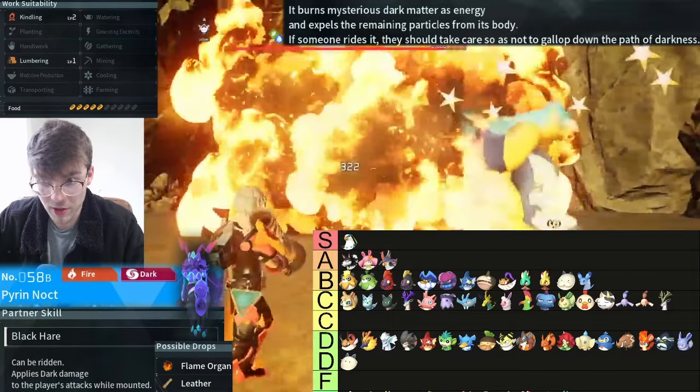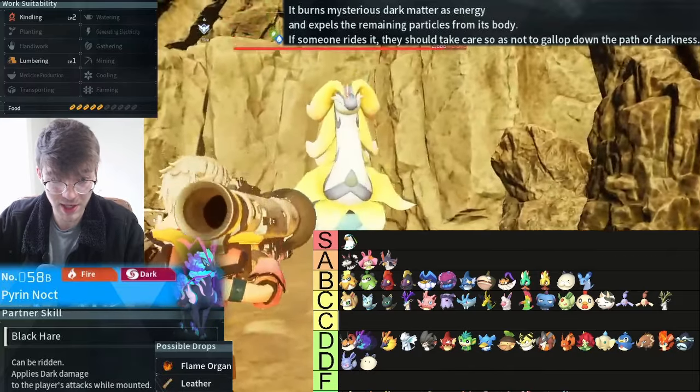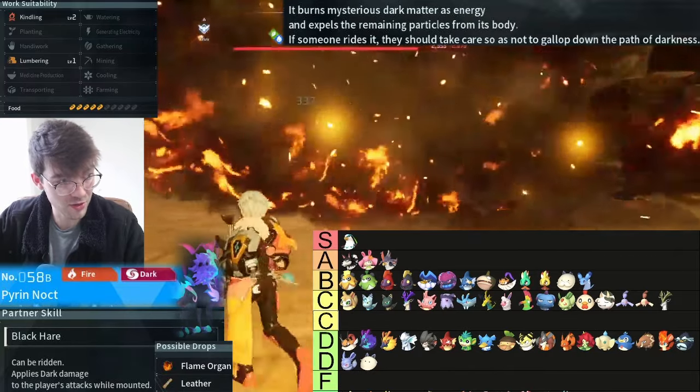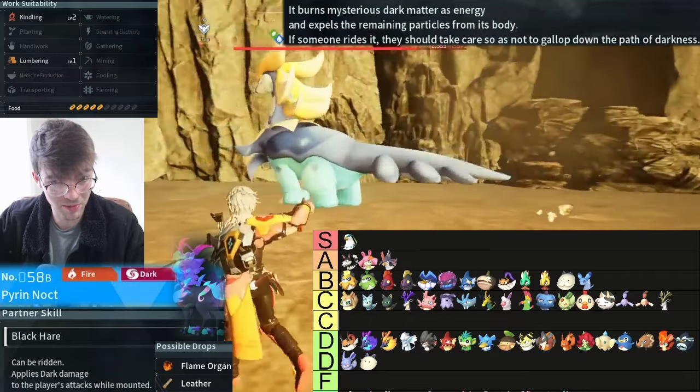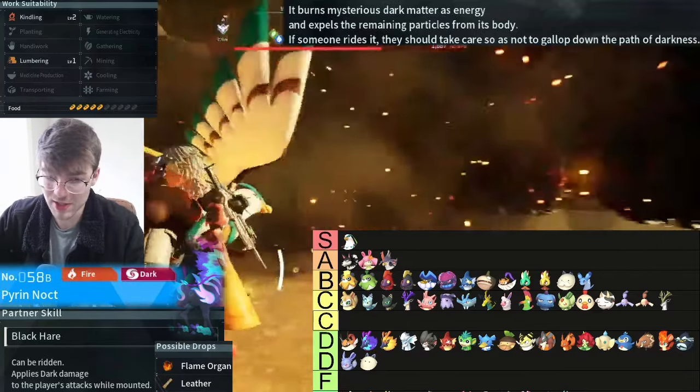With the dark one, it is a little bit better. Dark moves are better in this game. They do seem to only counter neutral, which you would think would be bad, but considering their only weakness is dragon, they actually come through. Not as good as the B though.